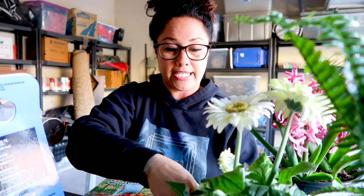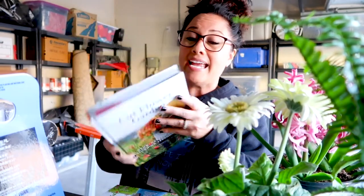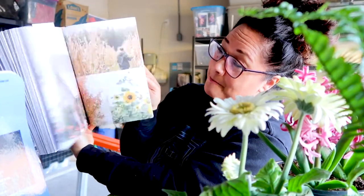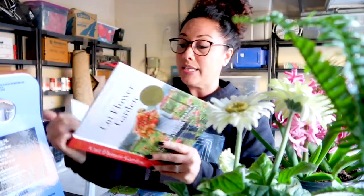I am very much a beginner when it comes to cut flowers, but I am obsessed. I have been so inspired by Floret Farms — if cut flowers is your deal, you would love this book. I'm going through it cover to cover. Not only is it absolutely beautiful, but she talks step by step how to get prepared, how to dig in and really get your beds ready for your garden. I absolutely love this book. This has been my Bible for sure.